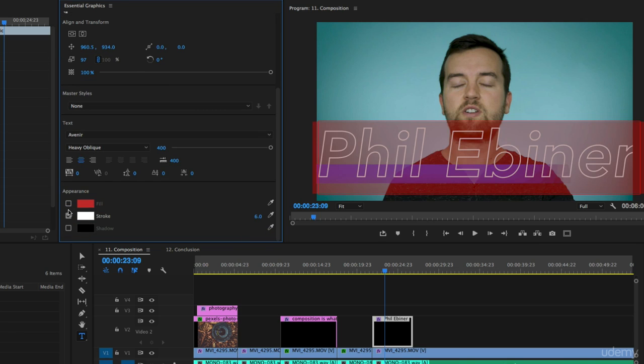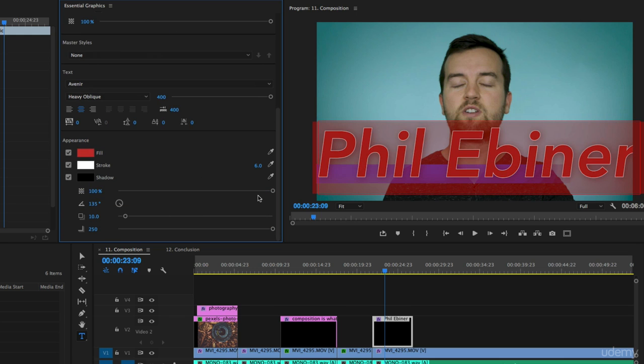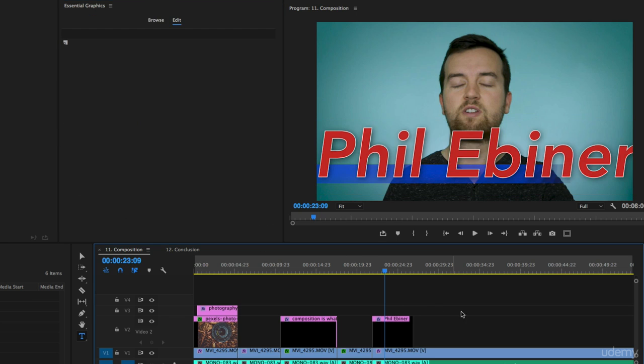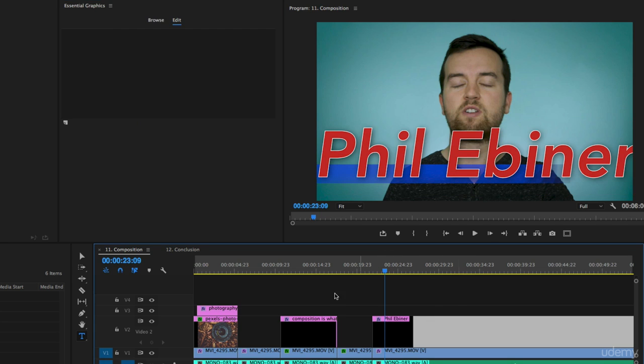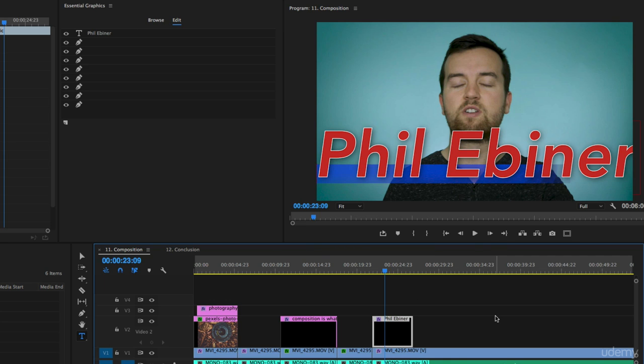The last thing is the shadow. If we do want a shadow, you just click on that button and you can make any adjustments to your shadow that you have here. You've got your opacity, you have the angle, you have the size and the distance from your text. You can play around with that. It kind of comes with a standard style, which I like. So that is the text editor, and you can see that when I click off of it, it goes away from the Essential Graphics panel. You just have to click back on to bring it back up.